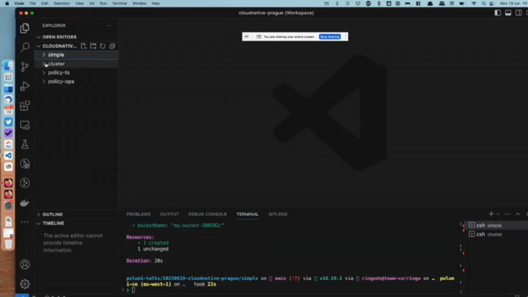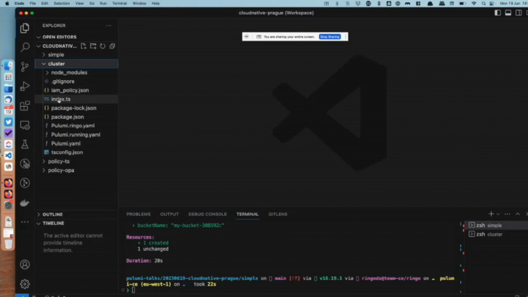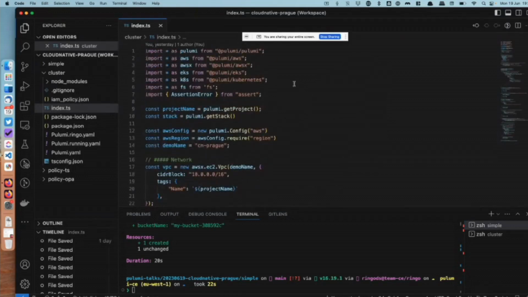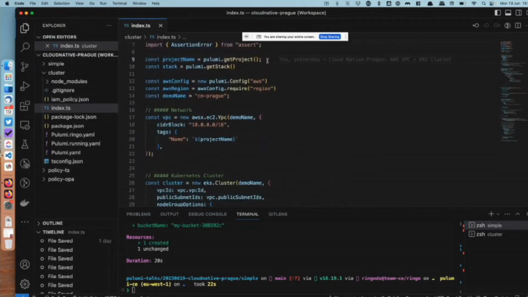So, of course, nothing without an additional demo. Here I have already a bit more extensive program, and we have code. That means we can also give you some libraries to scrape your context. Which project am I in? Well, you don't have to repeat the name of the project. Which stack am I in? Again, you can find out which stack you're in. This is the way how you can read stack configuration. What I set using Pulumi config set, you can read with standard libraries and find out what the region was.